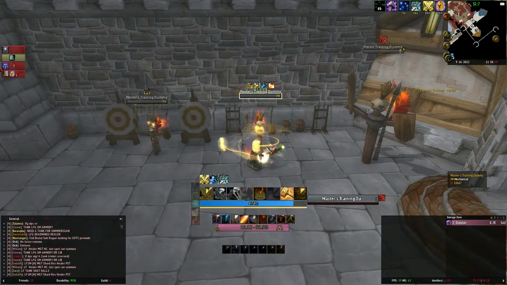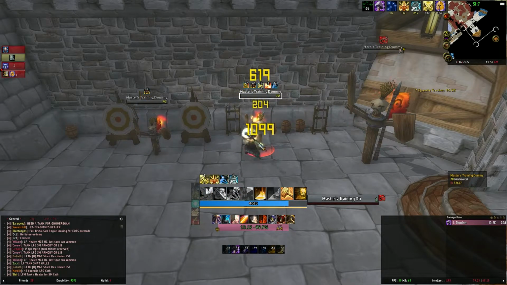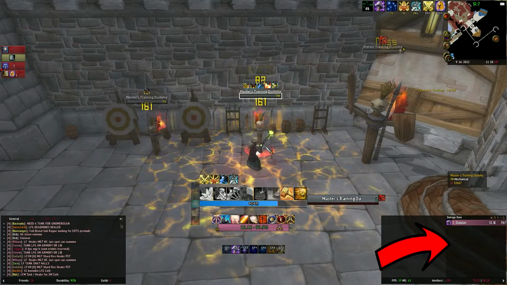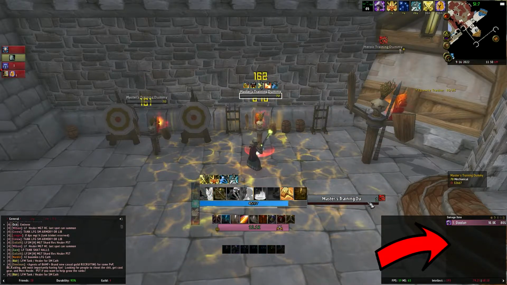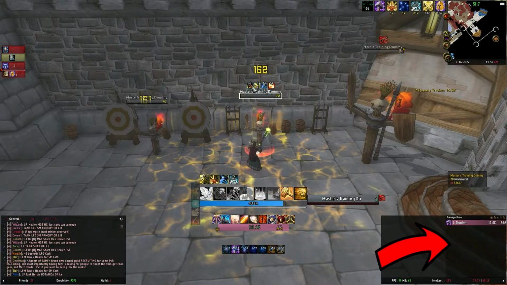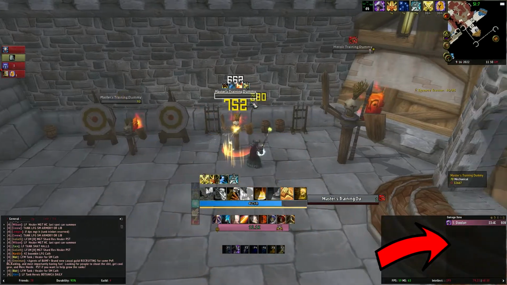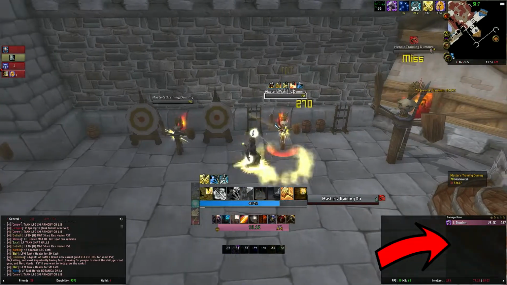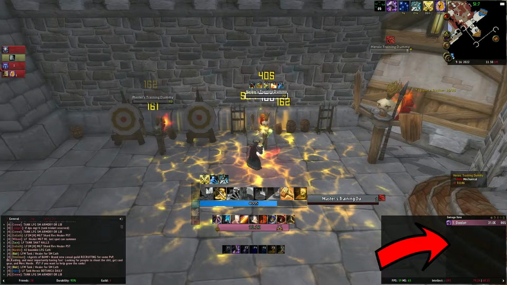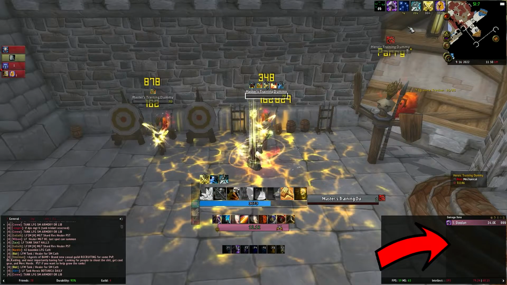Now let's go through some smaller add-ons that I use. I use Details Damage Meter. That's the one that you'll usually see in the bottom right corner of most of my UIs. It just shows damage. It shows a lot of different things. It can track tons of different things. I think it's the best damage meter that's on the add-on market right now. I think it's better than Skada or Recount, but use whatever you prefer.